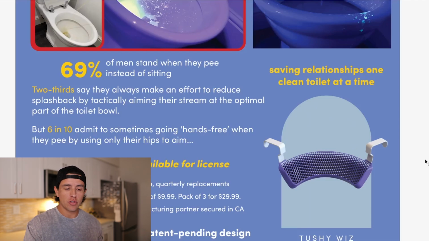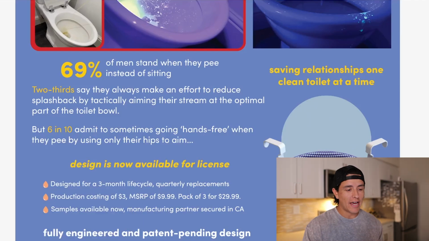And then I further utilized the color palette. Really my call to action was the design is now available for license. And then below that, kind of the hit list, if you will, of what they care about, right? What they would want to know. Designed for a 3-month life cycle, so quarterly replacement. So kind of giving them an idea for how often the consumer would hopefully purchase this product, and then how many they would use over the course of a year. It being a CPG good or a consumer packaged good, a replenishable good that they would buy over and over again.